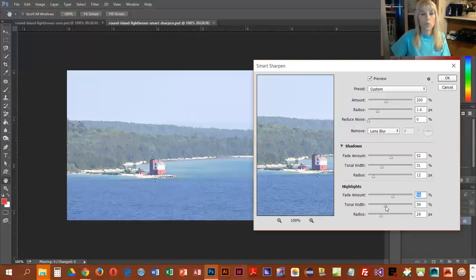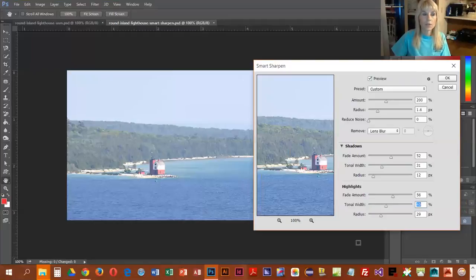The tonal width works the exact same, but smaller values on this one are restricting the highlighting to the lighter regions. Okay, and then you're kind of loosening that up and broadening where the highlighting is being applied by moving the slider.